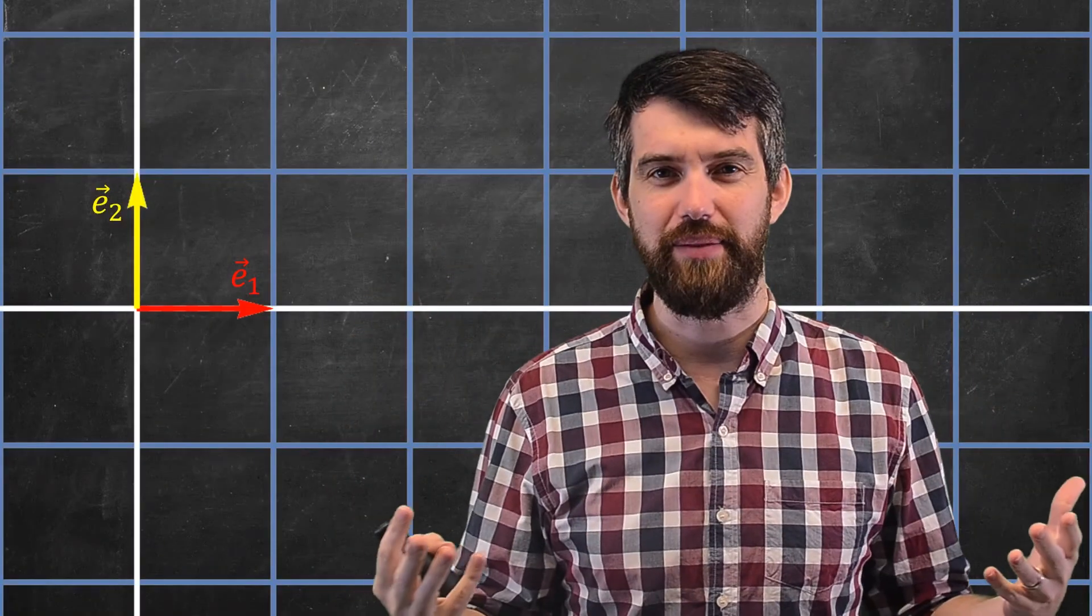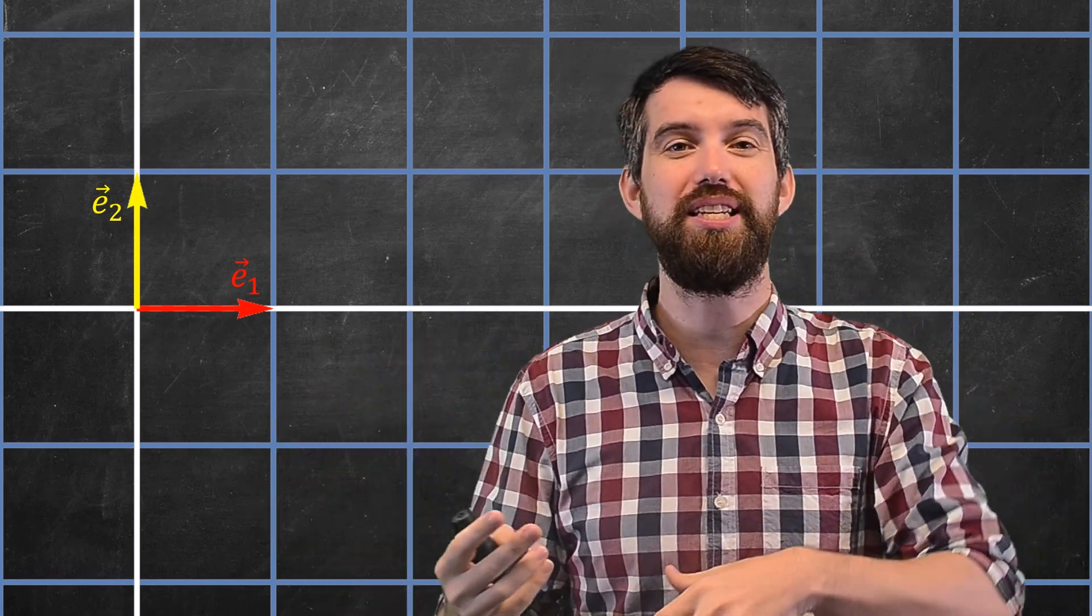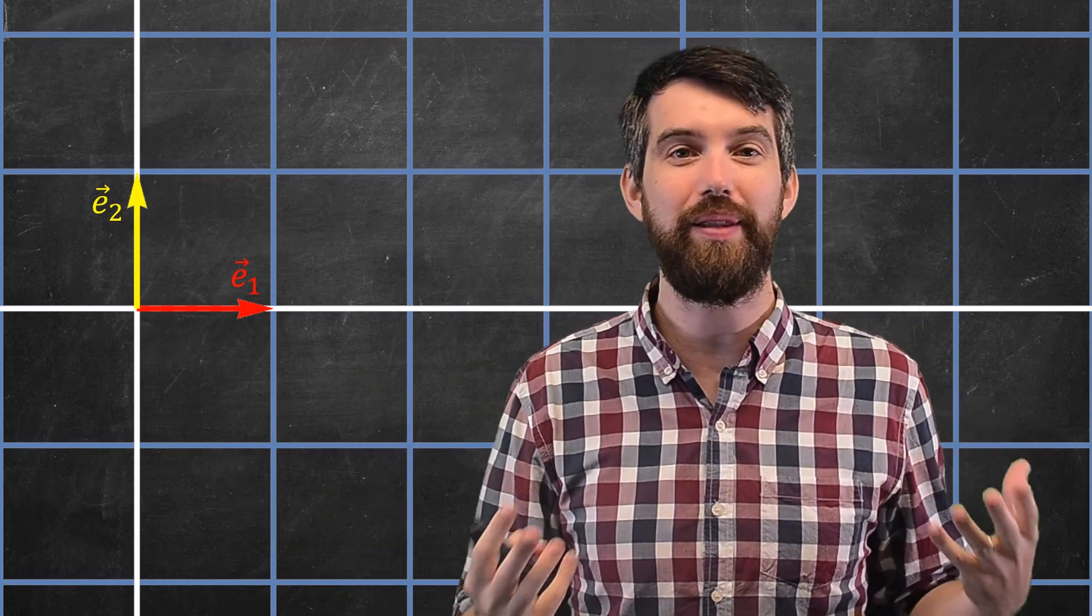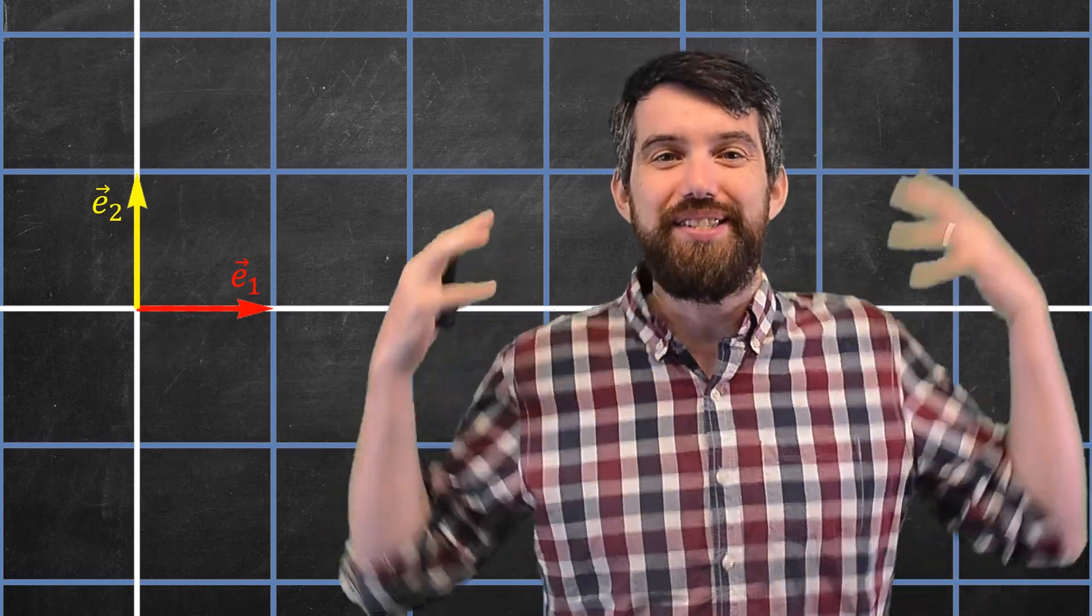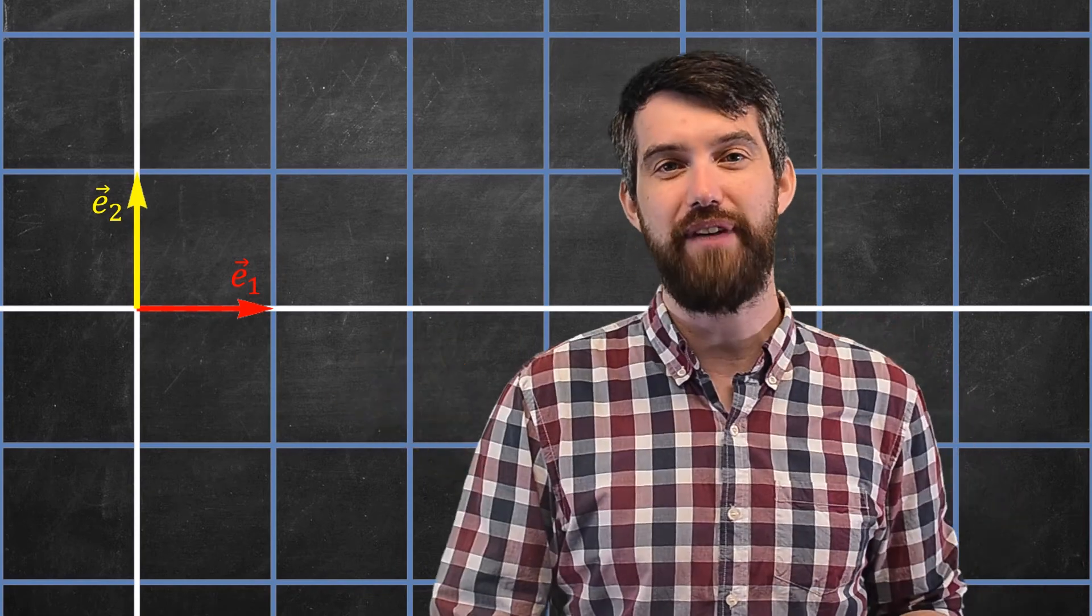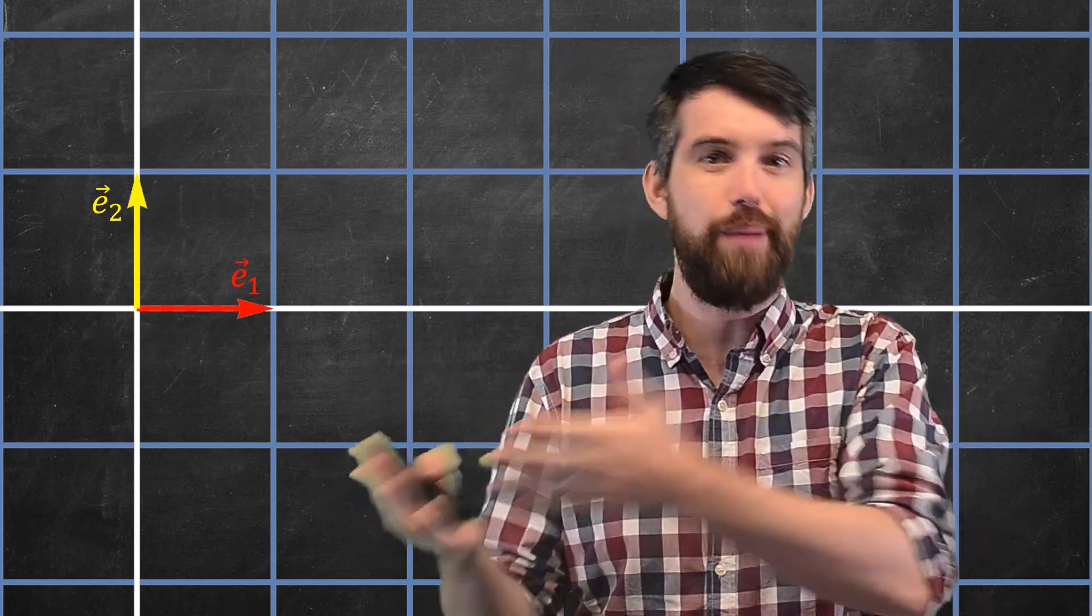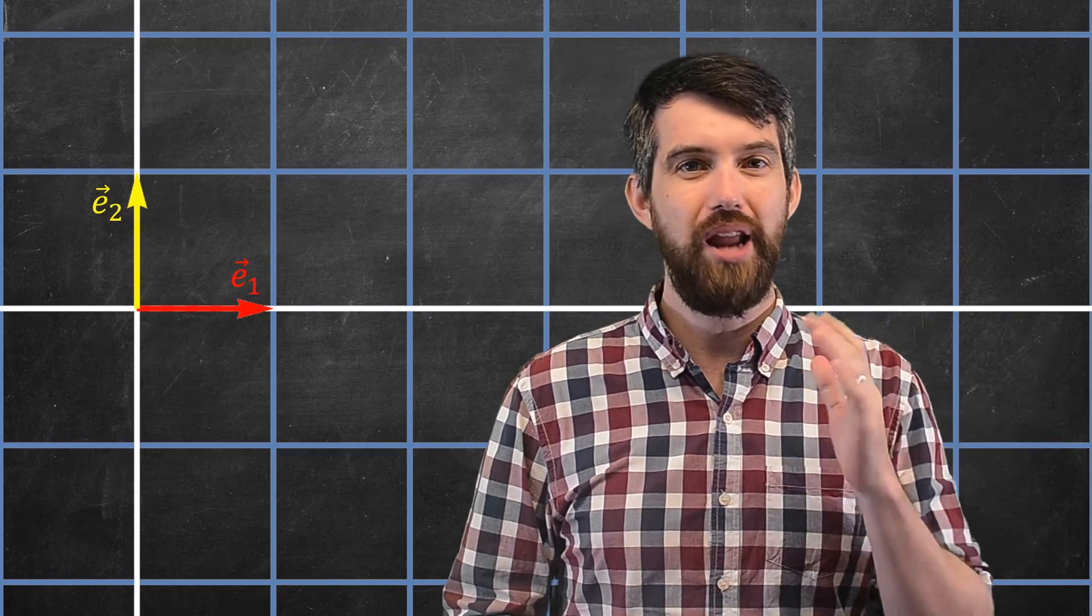What is a coordinate system? And how do I determine new coordinate systems that are not just the standard coordinate system we've probably seen, like this coordinate system that I have here? I've written down the standard coordinate system, and I've in particular put the standard basis vectors, the e1, that's a step 1 to the right, and the e2, which is a step 1 up.